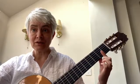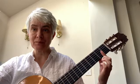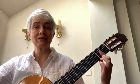Just practice that until you can get it clean and even, with all of the notes sounding together. When you can do that, add the bass note. In this case, it's string 5, like that. When you can do that, you're ready to add the last note of the bar on. It's a G natural, so it will go like that.